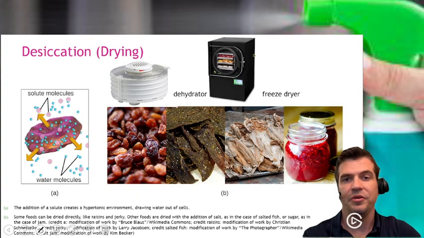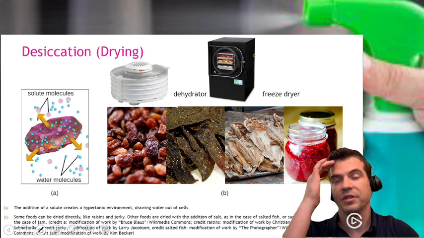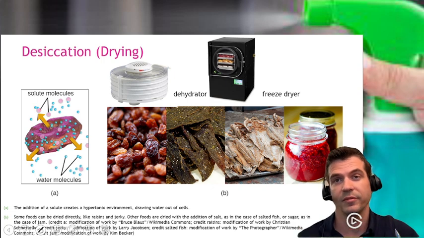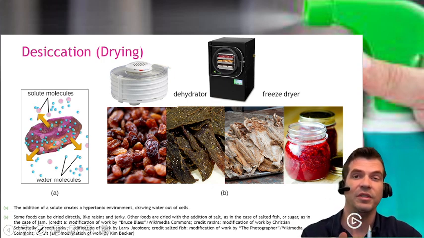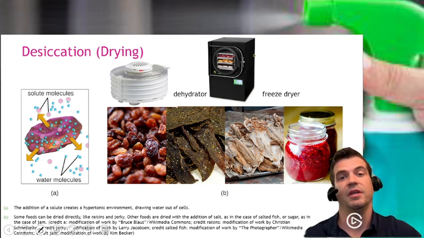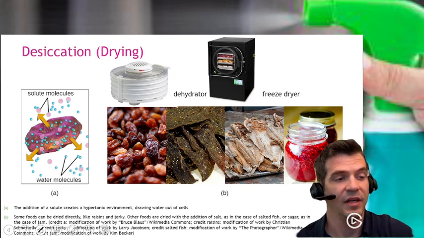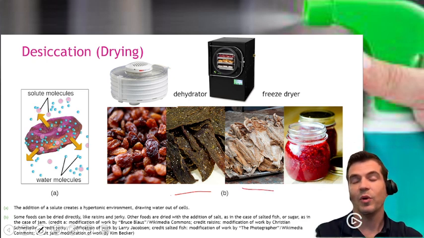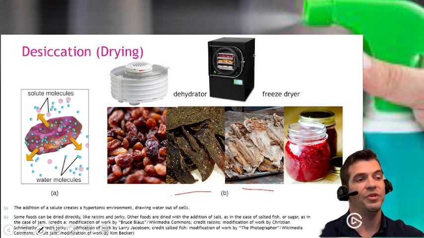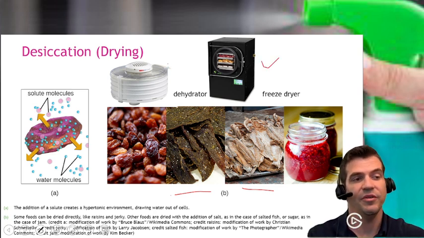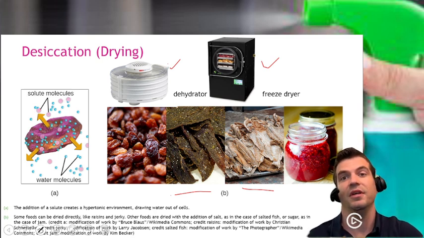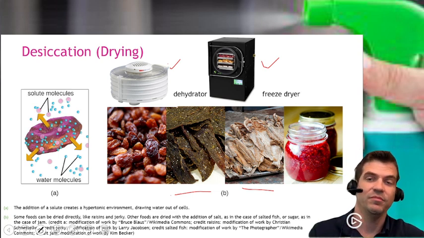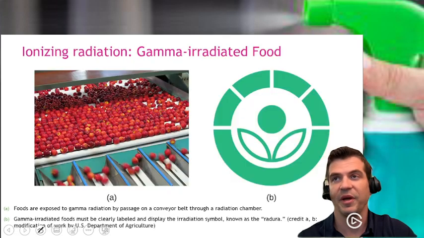We talked about desiccation when we talked about candy and xerophiles. And if you are in a dry environment as a bacteria, you cannot hold on to your water. Your water will seep out to try and even out the environment. And so if we smoke some fish, we dry some fish quickly. That's what we use with the smoker. We can use a freeze dryer now in the modern world. We can also use a dehydrator, but we could usually just, sun-kissed, right? Just leave them out and dry them. And by keeping them in these nice dry environments, we can dry them out.